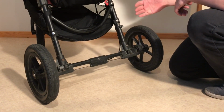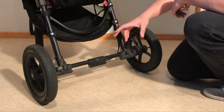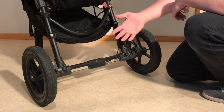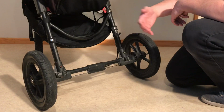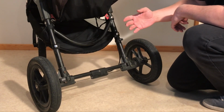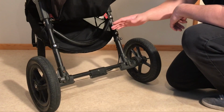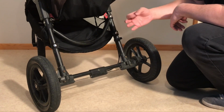Looking at the back end in other ways, I would note that there are no inbuilt suspension units. Now, strangely, this doesn't mean that the stroller feels like it has a lack of suspension. Normally, if you've seen some of my other videos, you would think that this could not be possible, because I'm big on suspension units. I think it's very important for strollers to have adequate suspension, and yet when you're using the stroller, it functions quite well on terrain without any sorts of large springs. My feeling on this is that the actual suspension comes from the shape of the chassis, and a lot of that added need for suspension, or added pressure in order to keep the stroller functioning on terrain, is actually added stress put on the handle, which is again why it's important not to misuse this stroller.